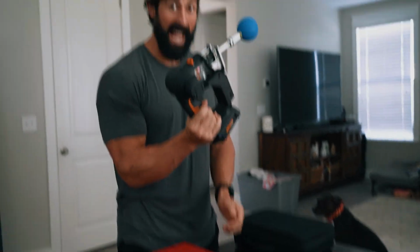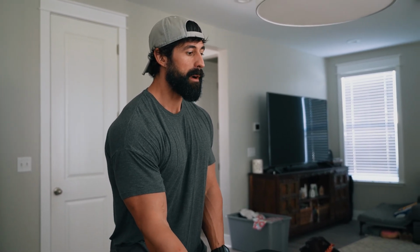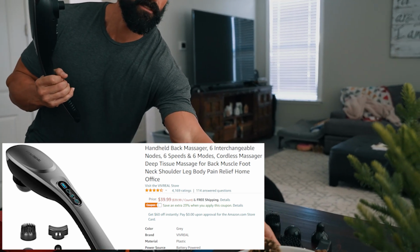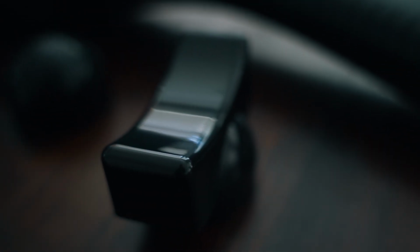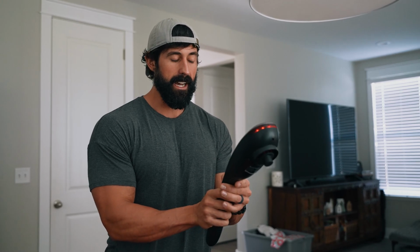Obviously, this is loud, but it's powerful. And it's wireless, so it's super nice. Well, probably about a year ago, we bought this guy because it was only like $40 on Amazon. It comes with all of these tips, which are over here. So there's different heads that you can put on here. Obviously, it's not as loud. You can see even on the highest setting, which is right here, way quieter than that.